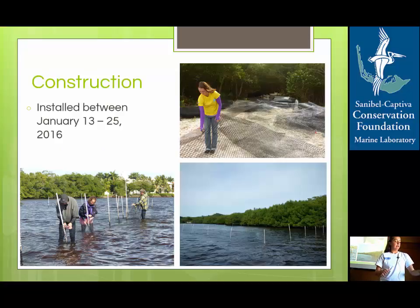So obviously the first step was to construct all of our exclosures. We had 6 sites along about 10 kilometers or so of the riverbank, extending from Rosen Park, which is a little below the Fort Myers Bridge, up to Beautiful Island. Our first step was cutting all of these really long pieces of mesh and taking them out by boat to these sites, where we set up PVC poles around the perimeter of our site and connected the mesh to the PVC poles so that it was about 1 meter tall. That left about 1/4 of a meter or so that we could lay flat along the bottom, hoping that would deter things from trying to burrow underneath. All of the exclosures were set up between January 13th and January 25th.